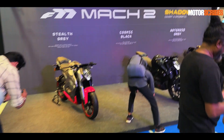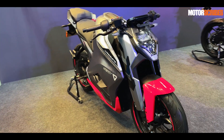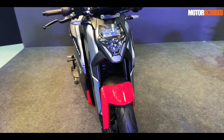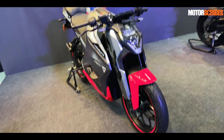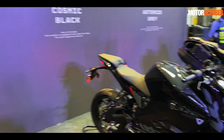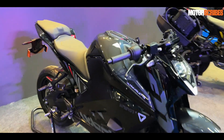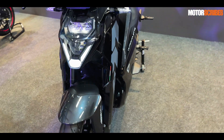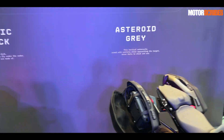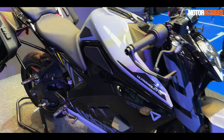The last color palette is the Shadow range. You start with stealth gray, which with its red accents gives it a slightly more notorious look that I can see a lot of people going for. There's also cosmic black — essentially your all-blacked-out bike, very traditional, very upmarket, with a lot of takers. And last but not least, asteroid grey, which is a play on black and grey giving it a nice touch.